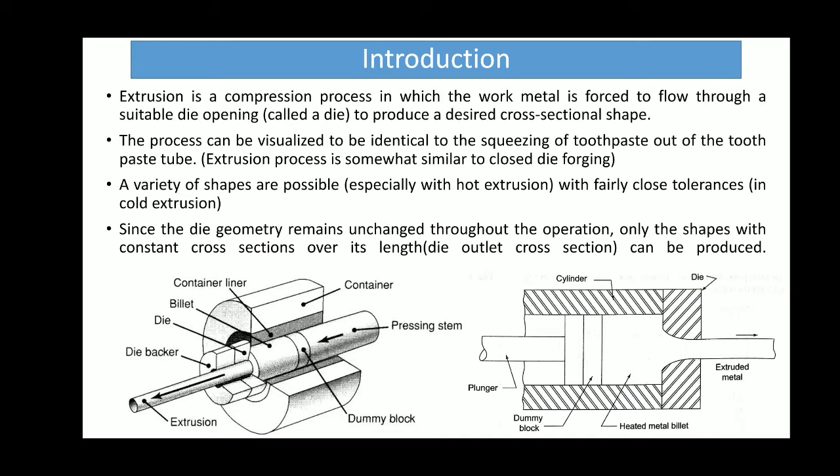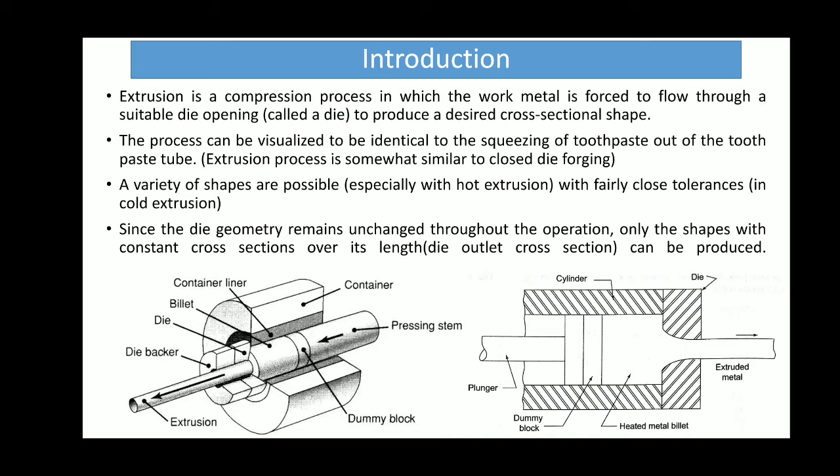So in the case of the toothpaste, just as it has a circular cross-section opening, which can be considered like the die opening, we get the squeezed-out toothpaste as a kind of cylindrical lump, having a circular cross-sectional area.